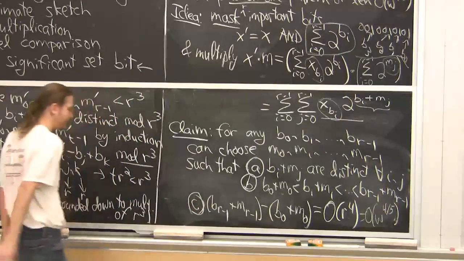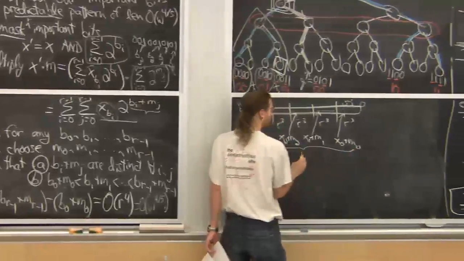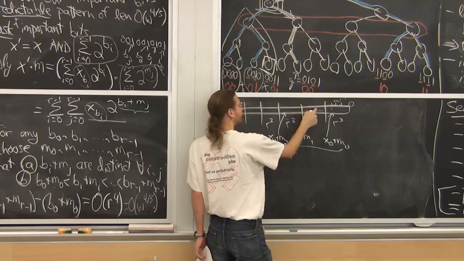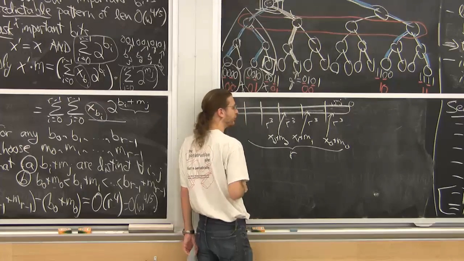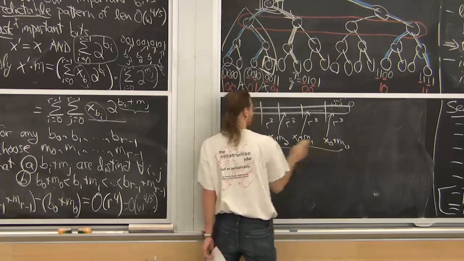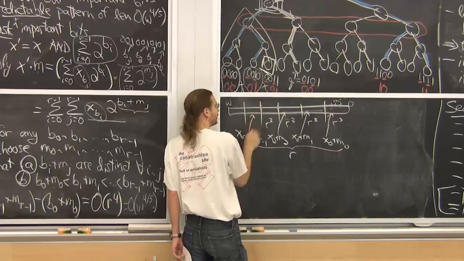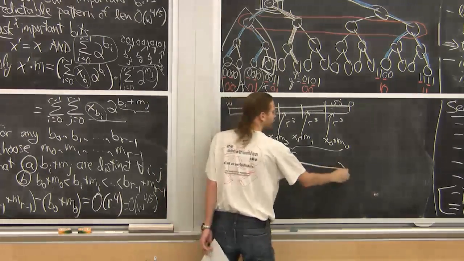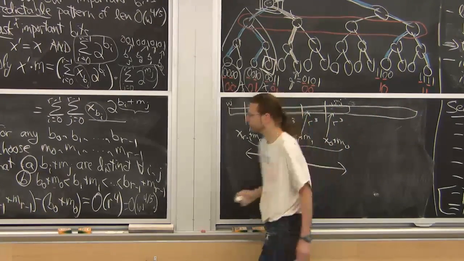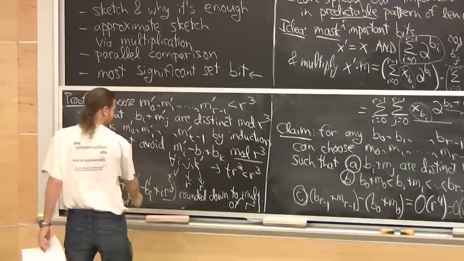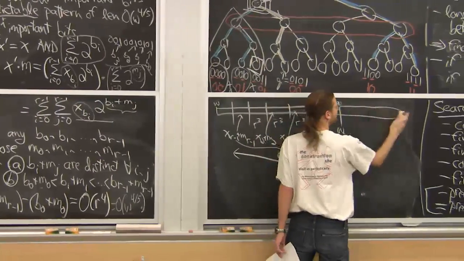It also gives us property C, because we've been fairly tight here. There's r of these guys, and each of these r intervals is of size r cubed, and so the total range of these bits is going to be r to the 4th. Okay, we started at x0 plus m0. We end at xr minus 1 plus mr minus 1. That's going to be somewhere here. But if you look at just that interval of bits, there are more bits actually over here, in particular because of this w bit part. This whole picture basically starts at bit w, and then there's all this stuff down to 0.